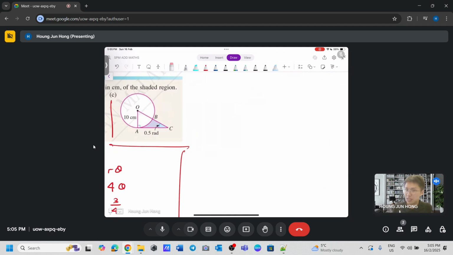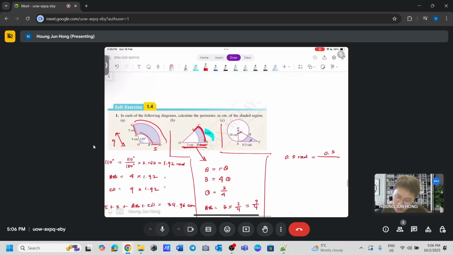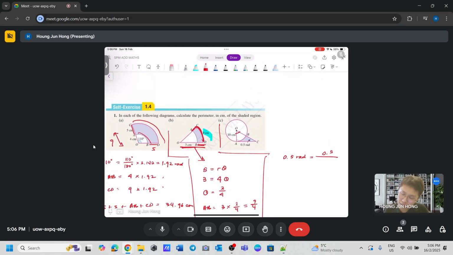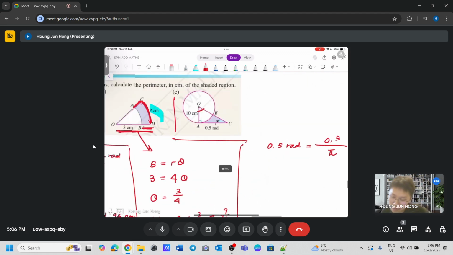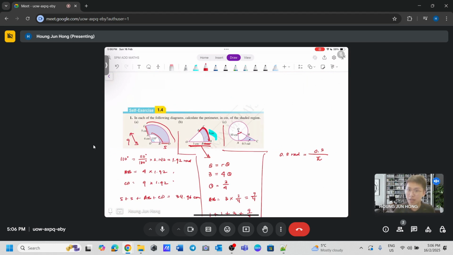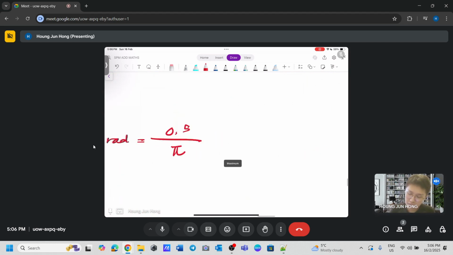So first thing first, I will suggest converting 0.5 rad to degrees, because you are not just dealing with radian now, you're dealing with a lot of other stuff here, and there might be tangent and sine and cos. It will be wiser to also convert this to degree. They didn't ask you to use any number of pi. You can use 3.142, or you can just put pi. It doesn't matter because this question does not specify the pi value, as long as it is a correct approximation.